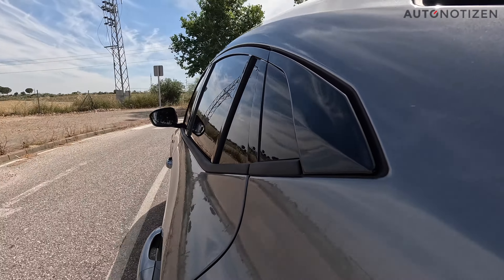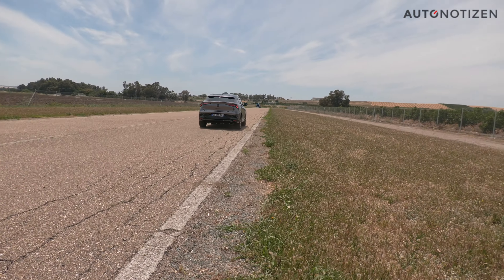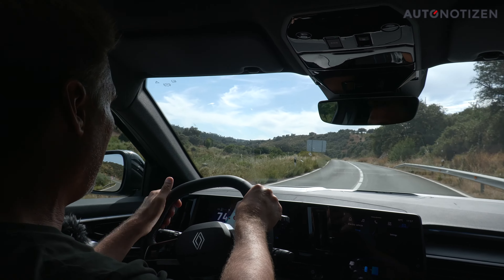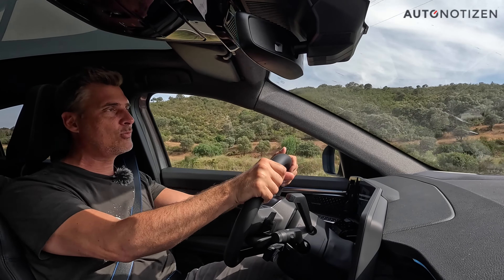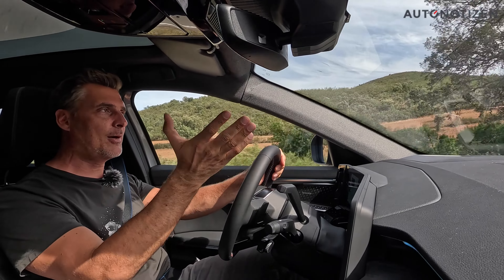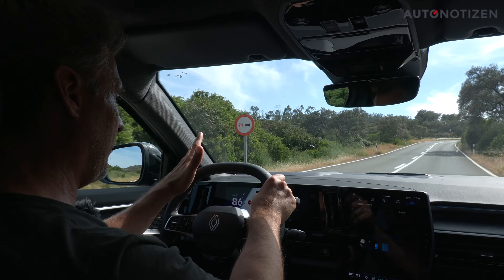Our first test drives were in southern Spain, with a speed limit of 120 km/h on highways and 90 km/h on country roads — naturally conducive to efficiency. Before we started, we did a lot of maneuvering for the video, which drove up consumption, and the onboard computer showed an average of 5.9 litres. This puts the car 1.2 litres above the WLTP norm of 4.7 litres, but in the range of the Renault Austral hybrid tested in everyday use, which also returned 5.7 to 5.8 litres.